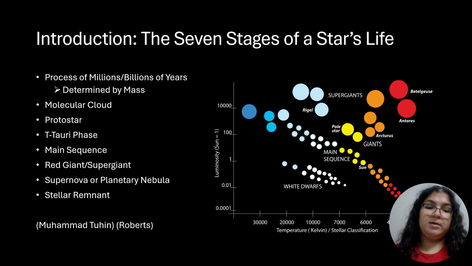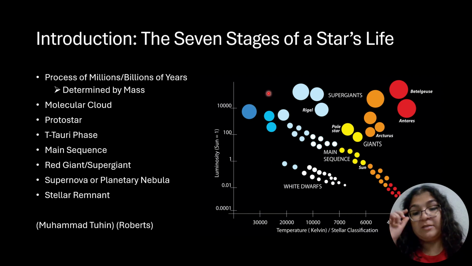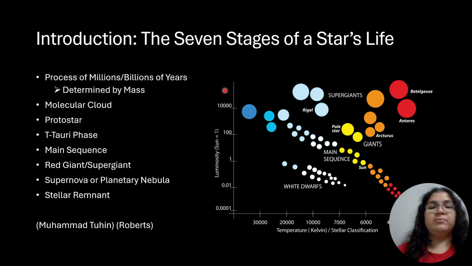For example, if we take a look here at the main sequence, right, and we take a look at the red dwarfs, which are located at the lowest temperature and the lowest luminosity, red dwarfs usually live the longest, while if we go up the main sequence, right, and we go past our sun, reach these stars that are greater in mass, we see that the temperature becomes higher and so does the luminosity. These stars, their life expectancy actually decreases as they go up the main sequence.